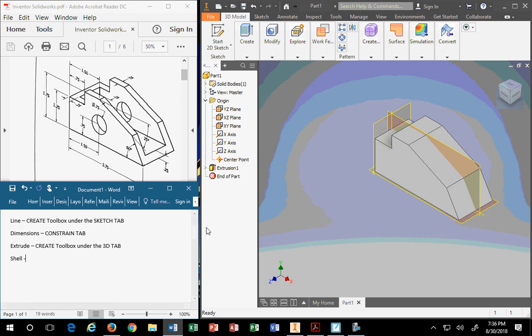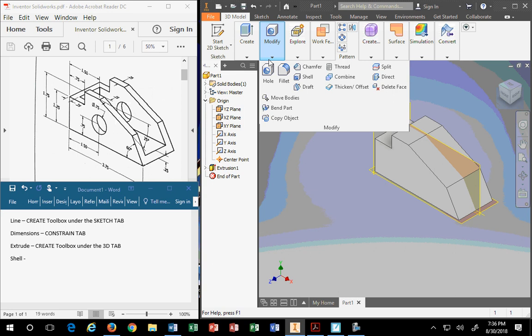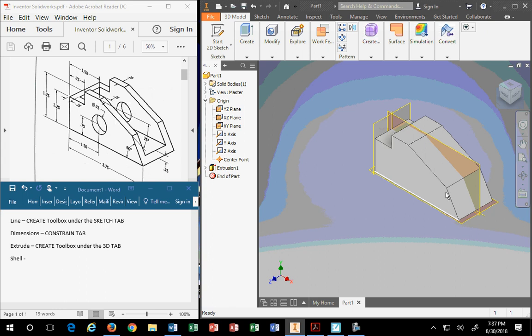Where did it come from? That is under the toolbar called Modify, which is also in 3D Model. Modify, as I've always argued in every single software package, is where the power of the product exists. You can take the effort of creating a shape and cutting this out and really going through a lot of labor.